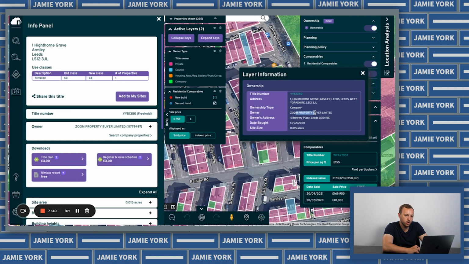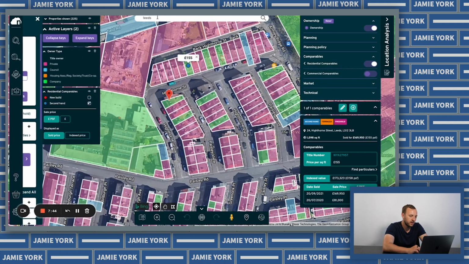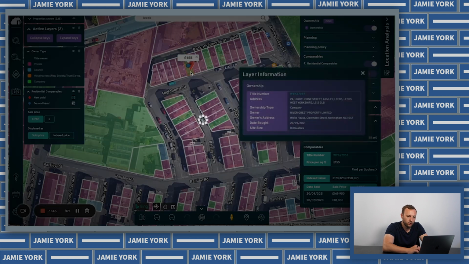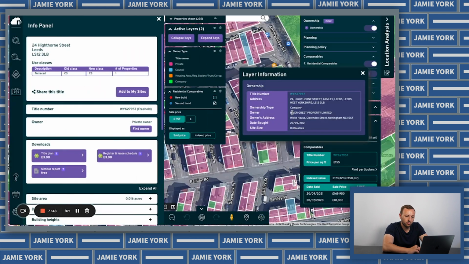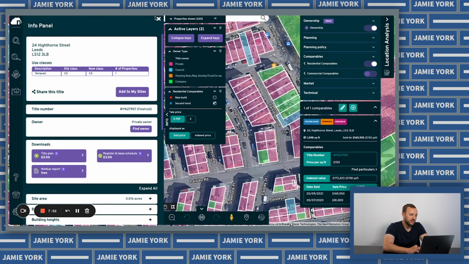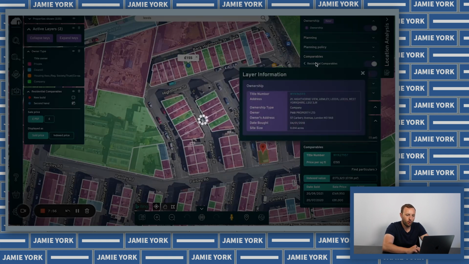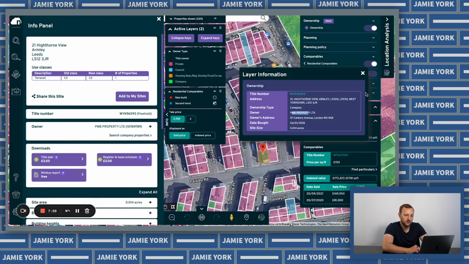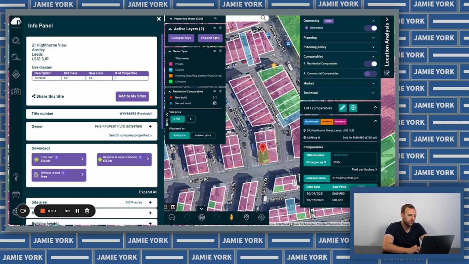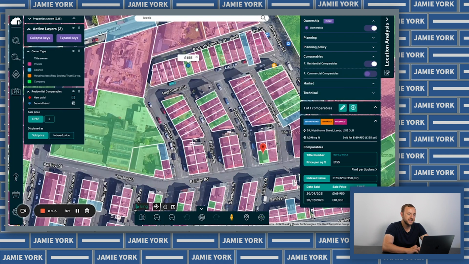This one, Zoom Property Buyers. Zoom Property Buyers is a huge buying company, by the way. In fact, the one that we looked at, River Greet Property, never heard of those ones, but immediately you can see from this small part of due diligence how many of these properties are owned by companies here. And it's really quite powerful understanding that information, because now you know this is likely to be a pretty strong buying area for companies in the area.